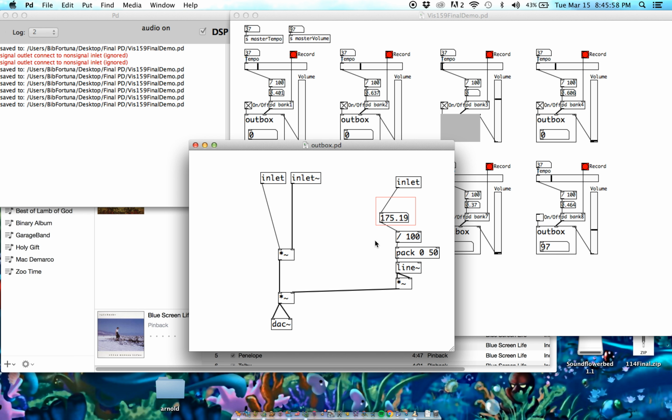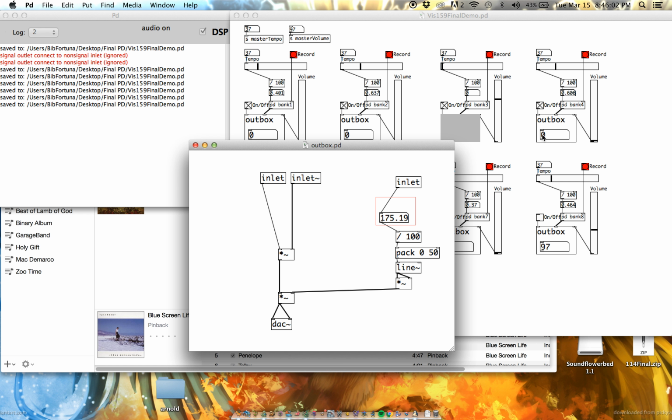Anyways, that goes here, and this number right here, remember that's the volume of that particular voicing, and that comes in over here and multiplies it by a certain number based on how loud you want it to be, and then this DAC, that's the output speaker. So when you want to listen to stuff, you hook it up to the DAC object.